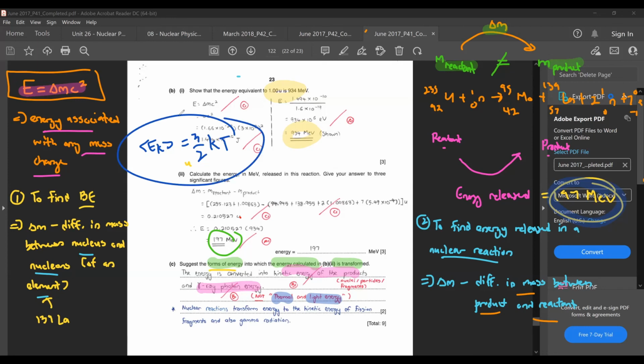Look familiar? In ideal gas, you learn that kinetic energy of molecules is directly proportional to temperature. So rather than saying thermal energy, it's more precise to say kinetic energy. It's your kinetic energy that affects your temperature, which in turn affects the heat energy. So although it's not wrong to say thermal energy, there's a more specific term to use, which is kinetic energy of your products. It's kinetic energy that causes your heat energy in the first place.